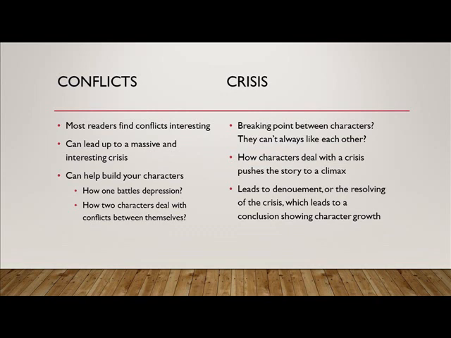We learn a lot about our characters. And this kind of stuff can push a story to a kind of climax. Like Sam's heroic return to save Frodo after he's been sent away, and he's still coming back to help his friend. And all of this leads to a couple of terms here called denouement, or the resolving of the crisis, which can lead to the conclusion where we show character growth. Right, so all of this can seem quite a bit tricky, but it's just food for thought and things to think about when you create your characters and what you have in your story.